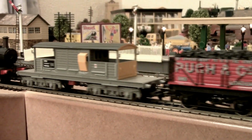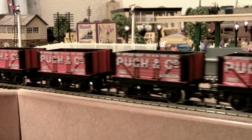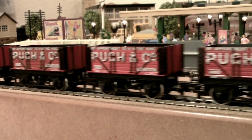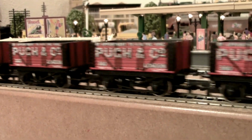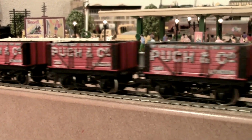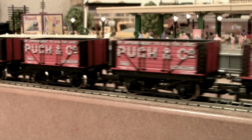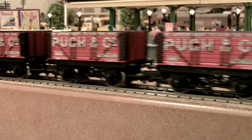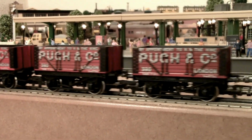The beautiful green Great Western one, guard van or brake van there on the end, and then of course all these. Now I know that I always call them Pug and Co, but I know it's not the right. It should be Pew and Co. I believe that's correct, but I just say it for a bit of fun anyway. So we'll take them right through to the end of this set. Never ending this is. Come on, yeah, there's the end.